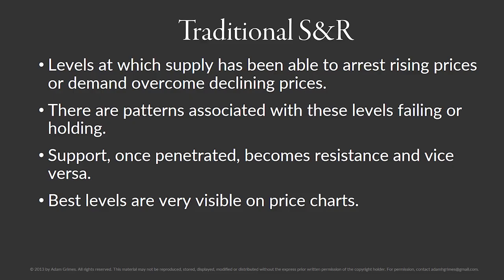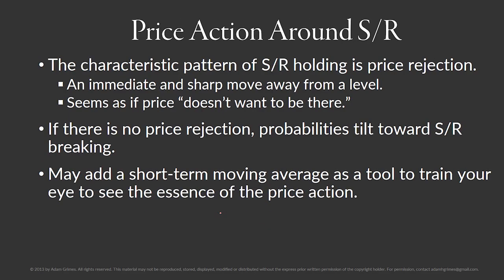There are patterns associated with these levels failing or holding, and these patterns are primarily on lower time frames. Another thing, and this is not Adam says, this is traditional technical analysis says. So this is TA 101, support and resistance. Number 3 here is support once penetrated becomes resistance, and vice versa. I'll show you some examples. And this is maybe more Adam than traditional, but best levels are very visible on price charts. Again, we'll look at some examples.